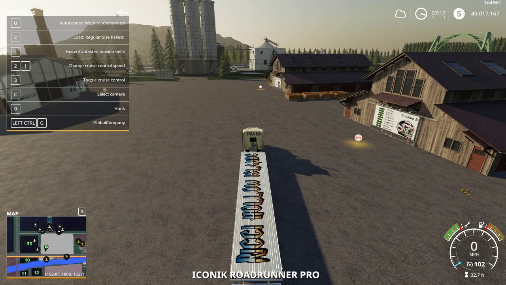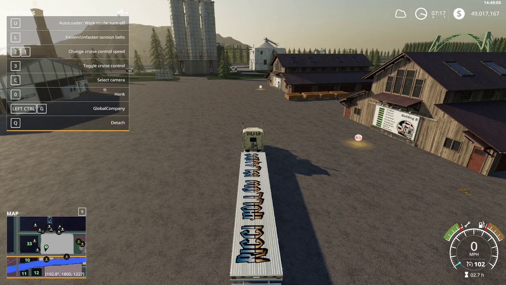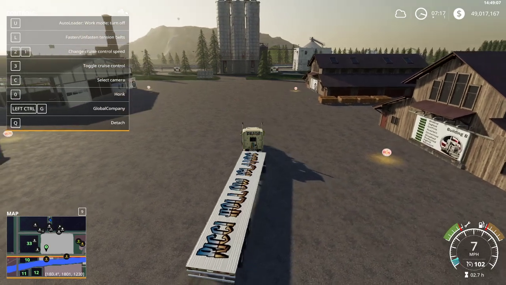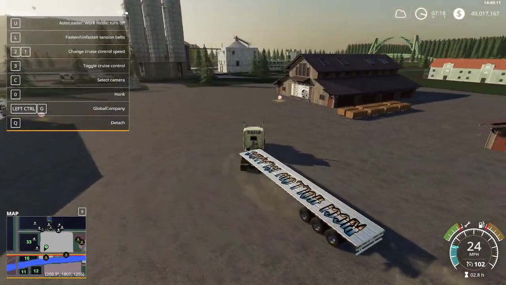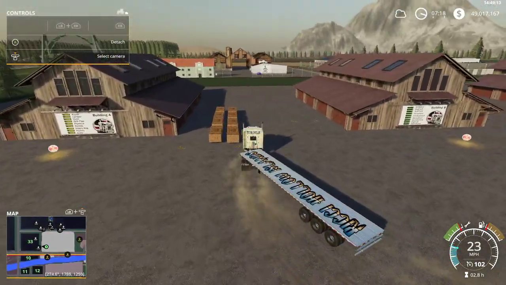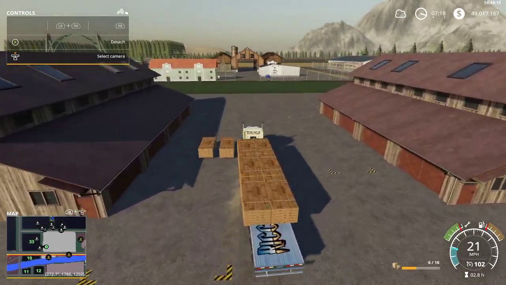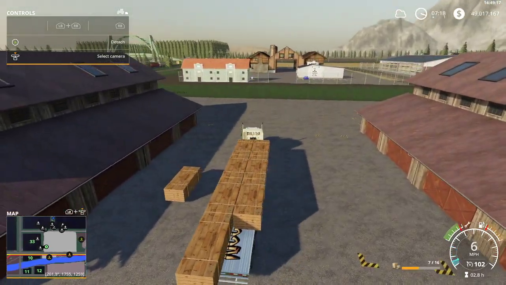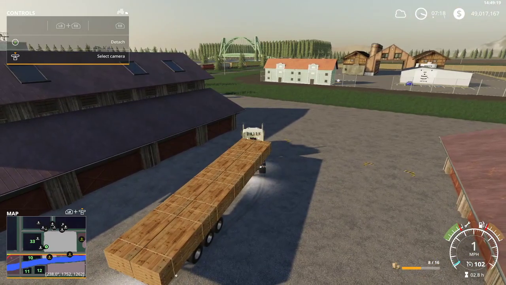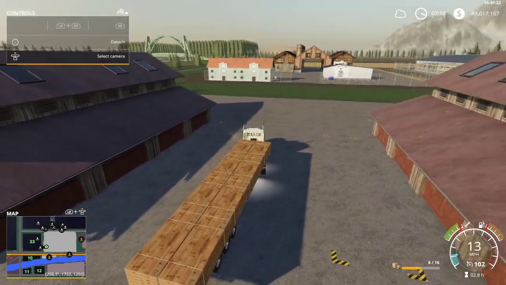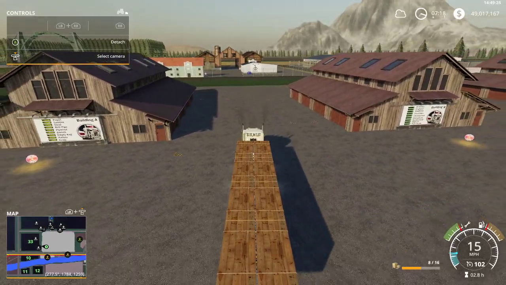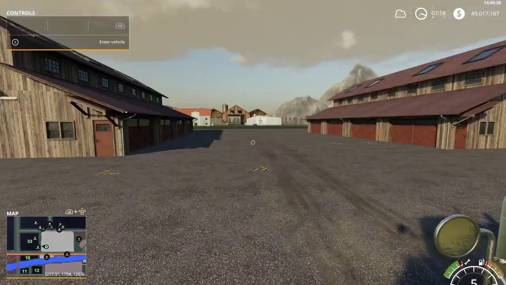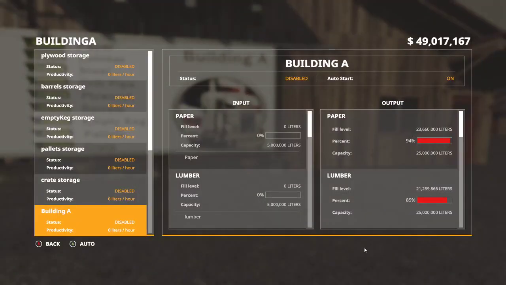And let's go to long pallets, or not tall pallets, long pallets. Oh, come on, you're not gonna pick that one up. You're gonna make it hard on me. And I'll grab another load of lumber.